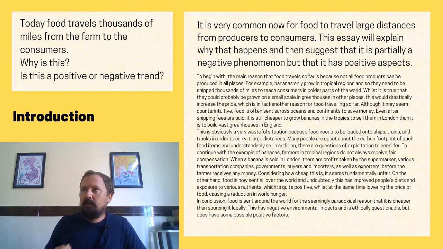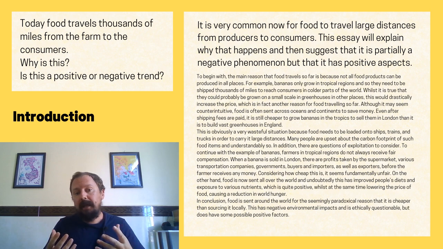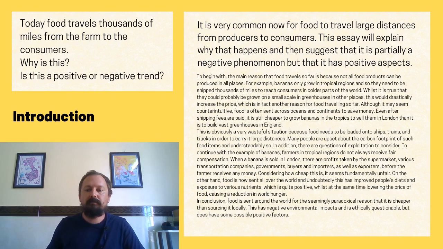One thing you can do is imagine your reader cannot see the question. Can you describe the main issue in a way that will let them understand it without reading the question? I think this works nicely. My next sentence says, "This essay will explain why that happens," and then suggests that it's partially a negative phenomenon, but that it has positive aspects.